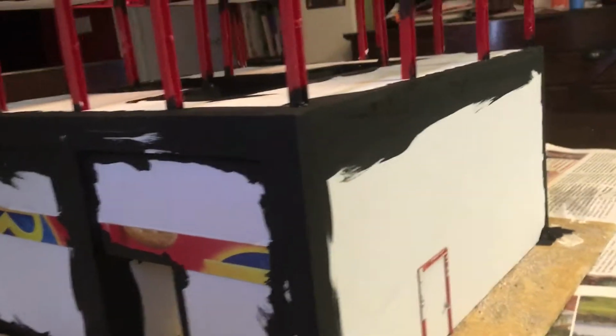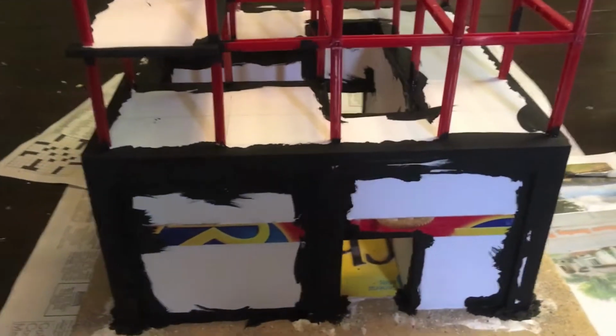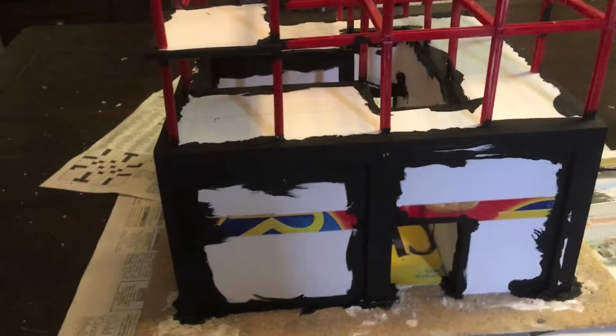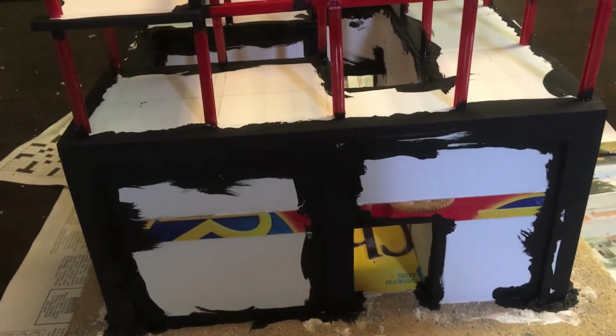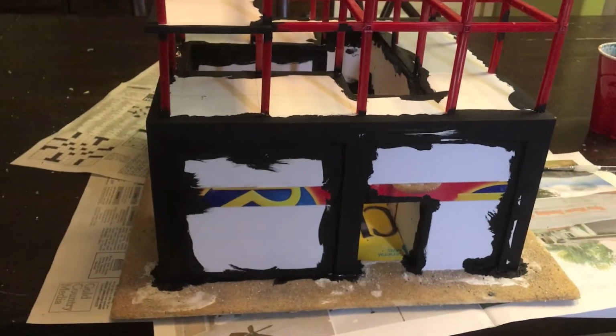Now, for those of you who have seen my video on my helipad, you may remember that I said I wasn't going to do this. It didn't work as well as I thought, and next time I make one of these buildings, I would coat the edges with glue and let that dry and try and seal it up a little bit better that way. Well, I'm a little bit concerned about time.